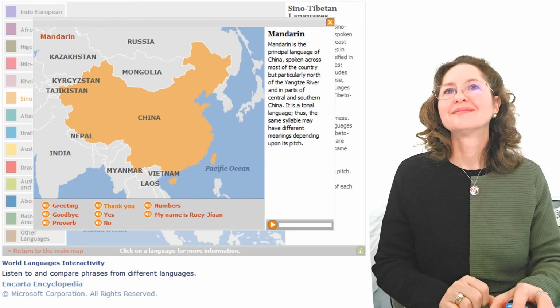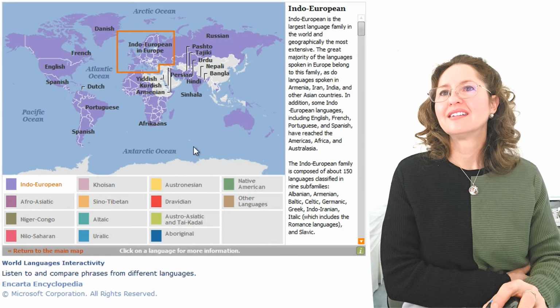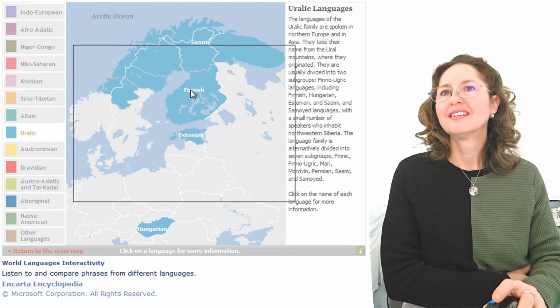Now you can hear. Oh, you're kidding me, so only a few languages can be heard. You click on those. It's not very intuitive, this. So you click on one of these, and then you click on one of them. And then you click on like Finnish or Estonian and stuff.